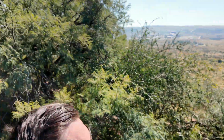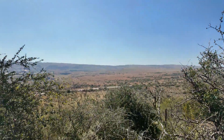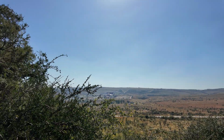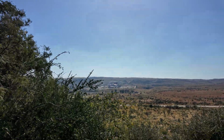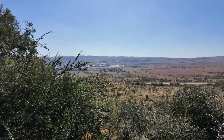Well, just at the very side of the Danie Theron monument, you can just about get a little glimpse and view over the surrounding hills and of the motorway where we came in. If I flip my camera around, I don't know how easy it will be to see on the camera, but in the distance you can see some of the gold mines, which sit just around this area. And of course, it was those gold mines, or some general gold mining in the area, which the British forces were aiming to take control of as part of the war.